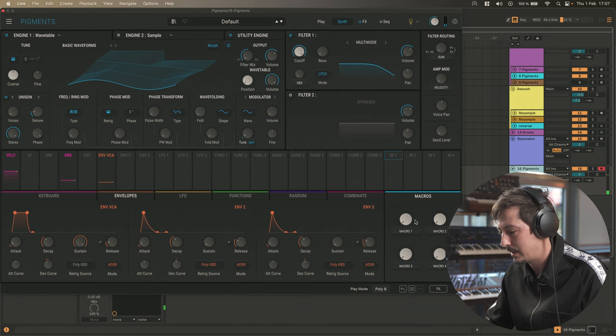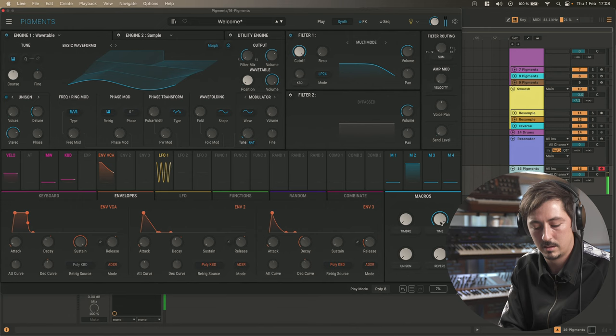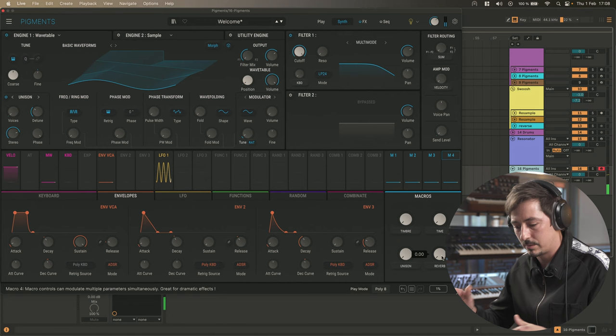I don't know if you tried it already, but it's basically a sine wave. And you have just a few macros that are pretty good. I really like the time one. And you have, of course, one mapped to the timbre just on the wavetable, some unison, and some reverb. So I really like to start from this canvas.